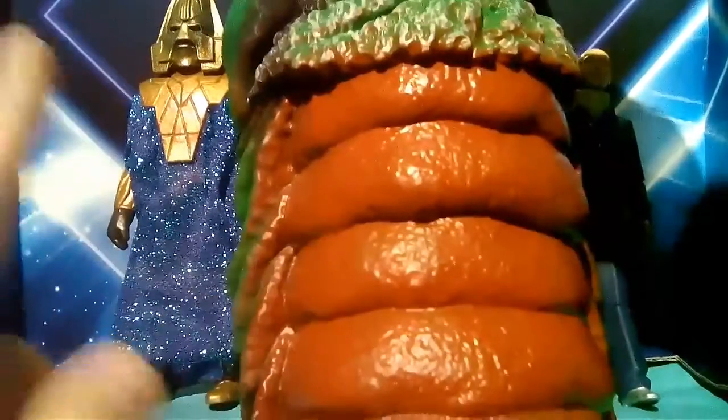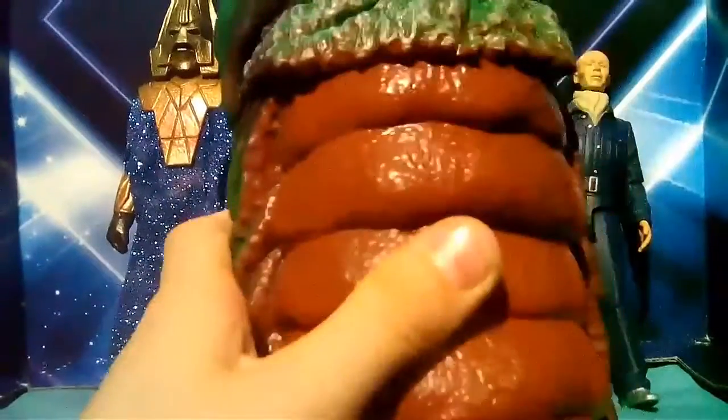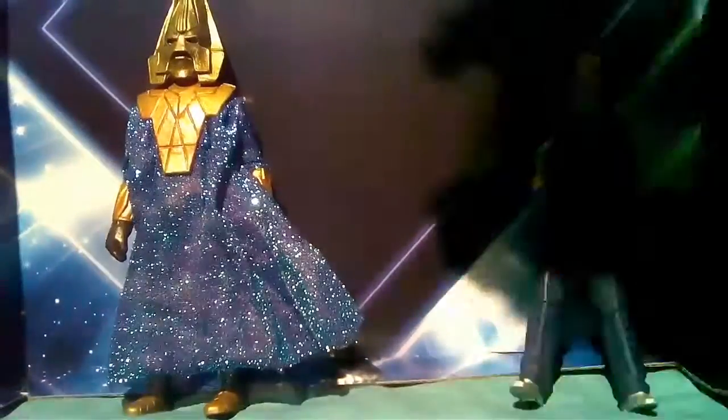The bottom of it is slightly more orange than the mouth and looks even more orange on camera. It has a cool shell pattern on it. It's kind of all one piece so it's quite stiff — the most I can open it isn't that far, though with my right hand I can do a bit better. I can't open it very wide.